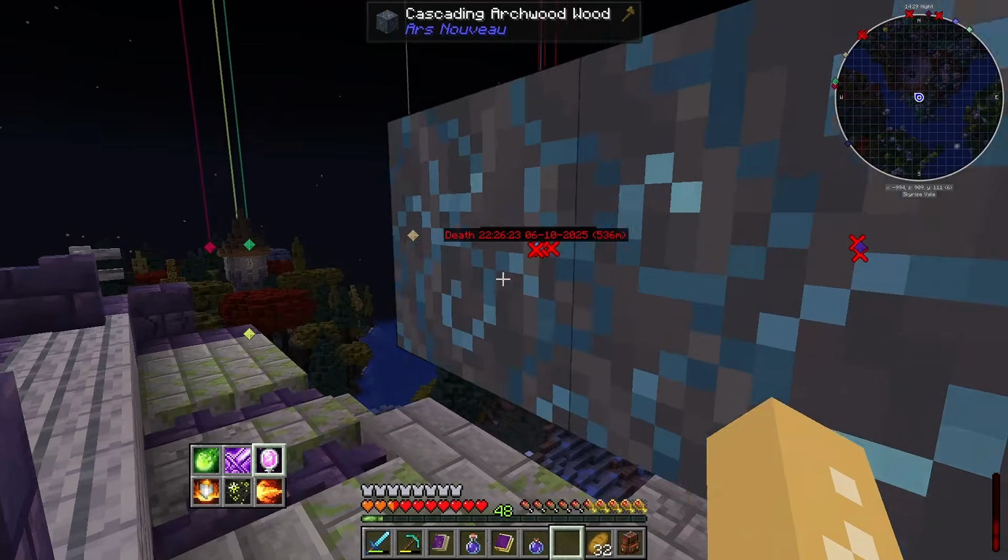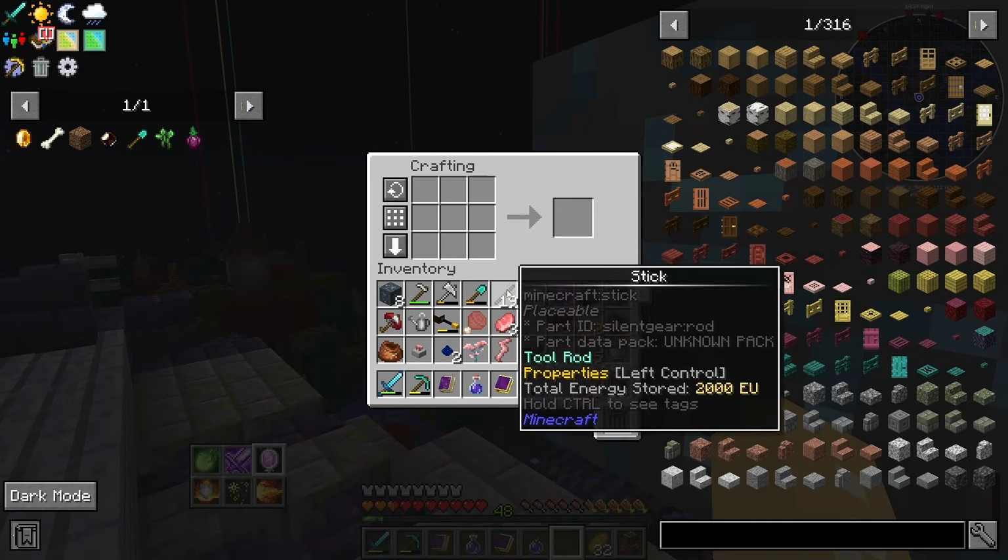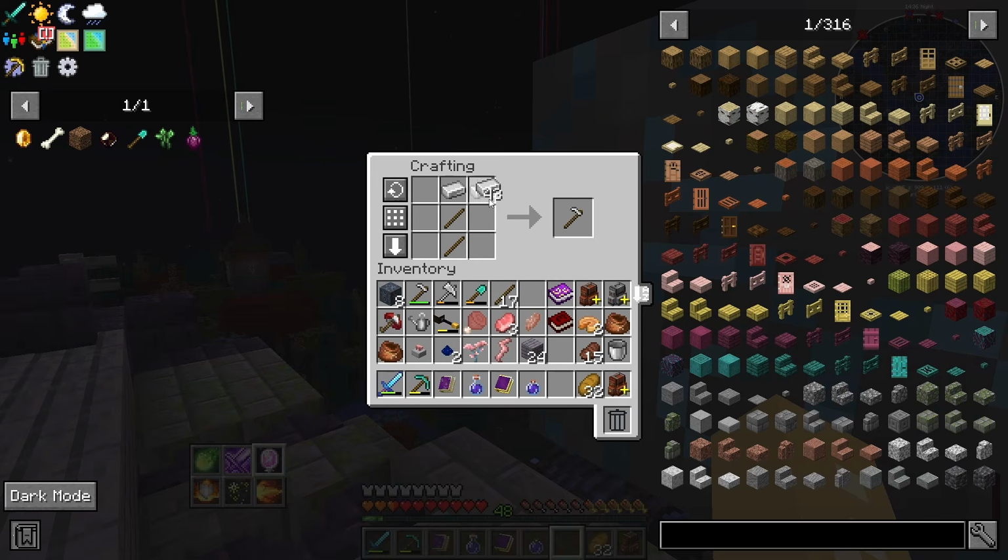I'm gonna hope 8 and 24 is good enough to start at least. Or, wait, I just have resources to make more axes. Why do I not have a better axe?